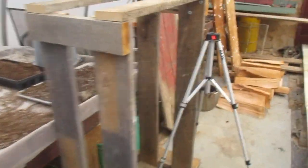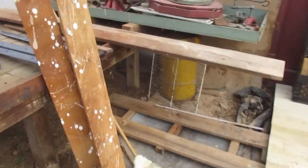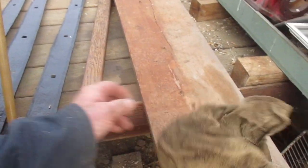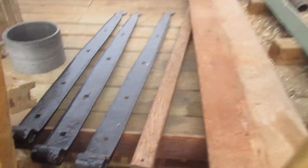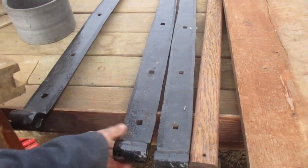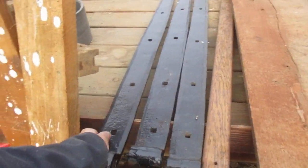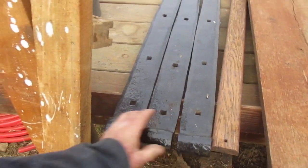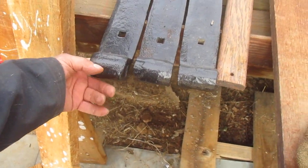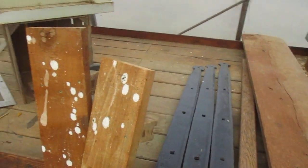What I didn't show you is the hinges that I redid that I got to work on. These are old blacksmith forged hinges. Maybe I've showed them to you in another video. But I want to make a door down at the new sawmill. Lots of plans. And I guess they come in different lengths because each one's a little bit shorter than the other. But I'm waiting on a boring tool to make these, because these are pretty rough and nasty in there, but I don't know if it'd make any difference. They're pretty neat. I like them.